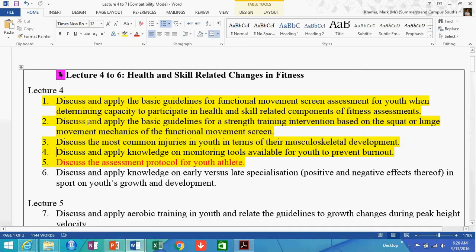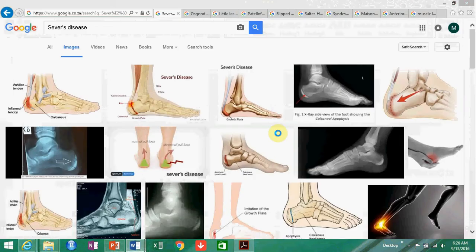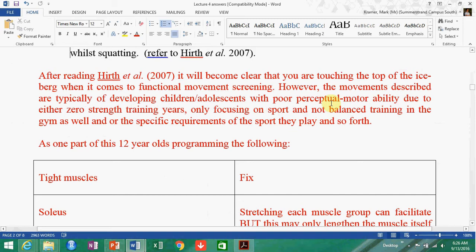Okay, so also discuss the most common injuries in youth in terms of their musculoskeletal system, becoming more biomechanics and biokinetics related, but as a sports and conditioning coach for youth athletes or as a sports scientist, you need to understand that if your training loads and volumes and so forth are incorrect, you are going to cause these injuries. And then of course the biokineticist and physiotherapists and parents are going to be knocking at your door, asking for the reasons behind the increased injury profile. Okay, so those are the two concepts we're going to cover now. So let's quickly have a look.